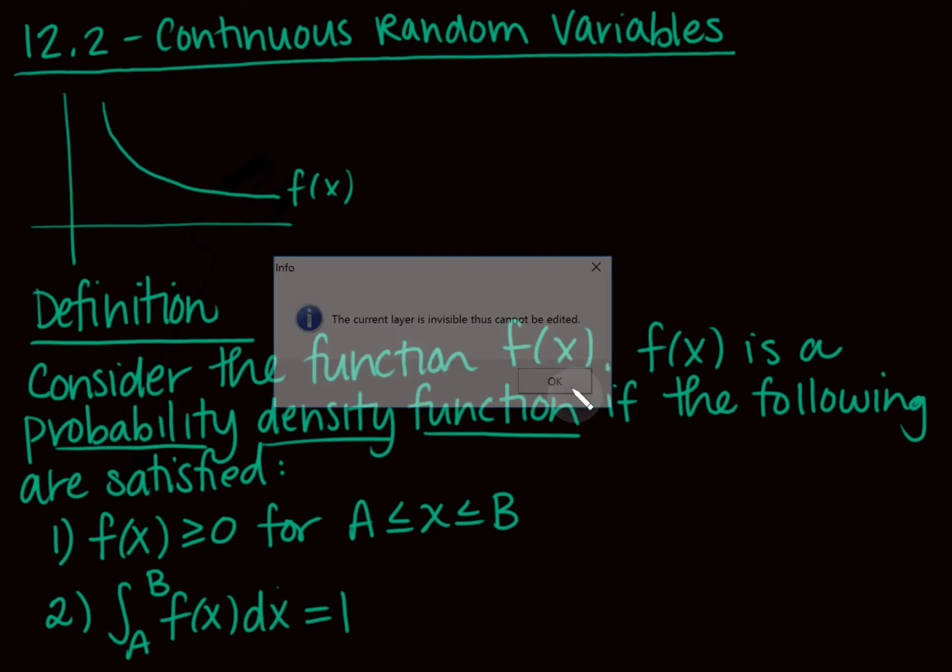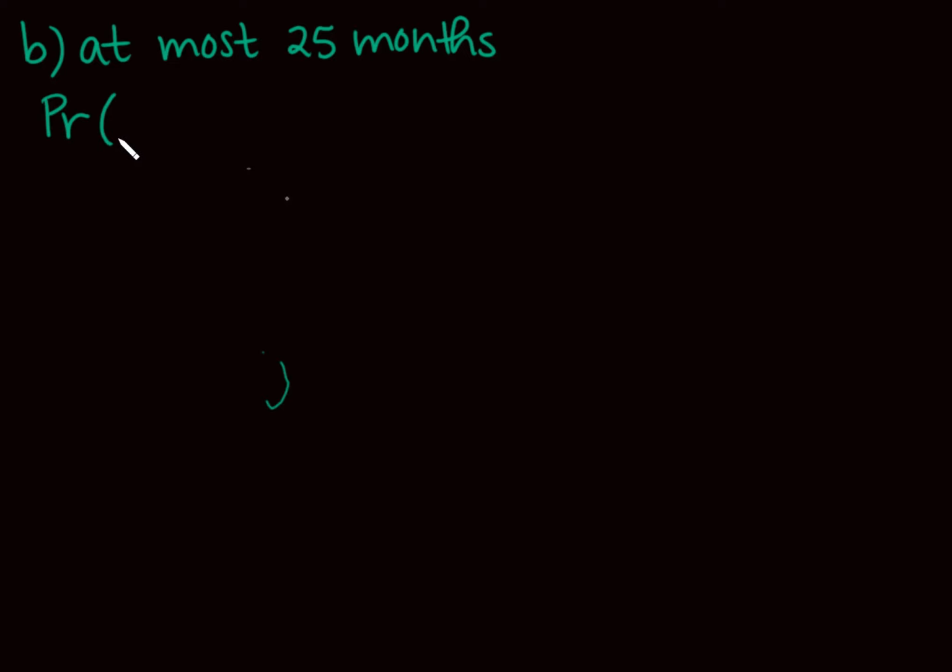Okay. All right, let's look at another part of this. Let me just clear this out. There we go. So part B of the same problem. What is the probability that if I grab a drug at random, its shelf life is at most 25 months? So what do I want to find the probability of? Well, at most 25 months, that means it can be between 0, again, this is a capital X, and 25, right? But not more than 25.